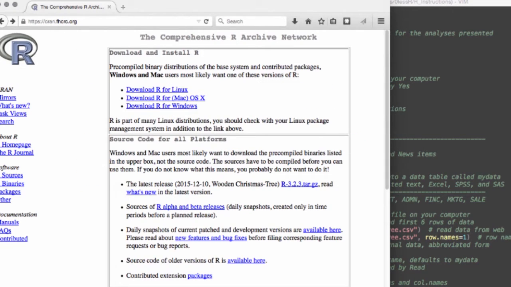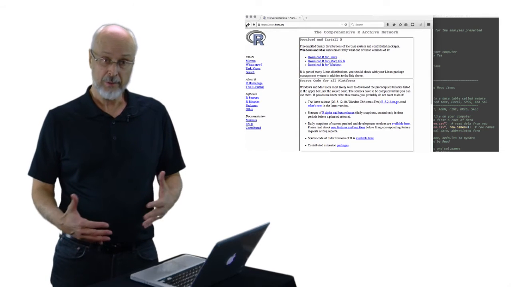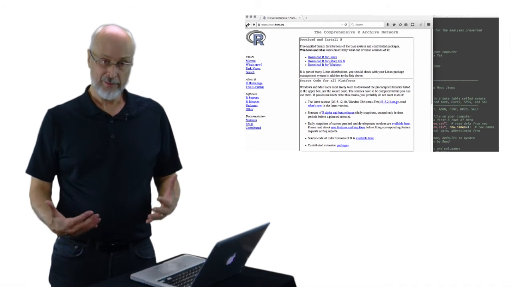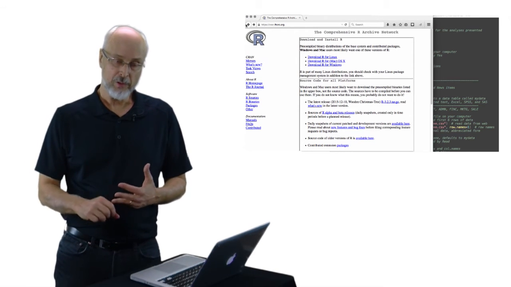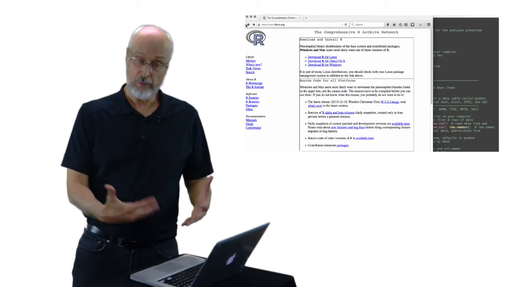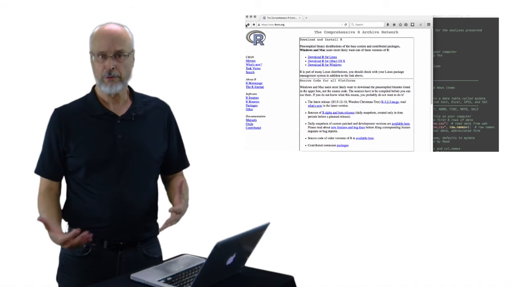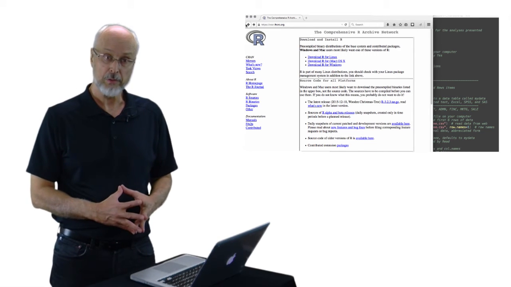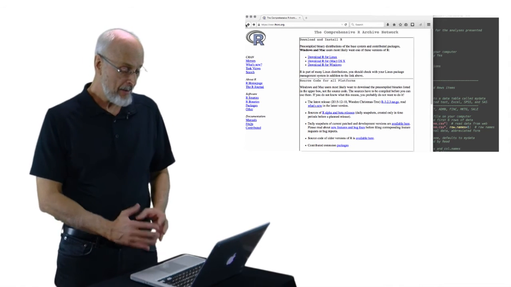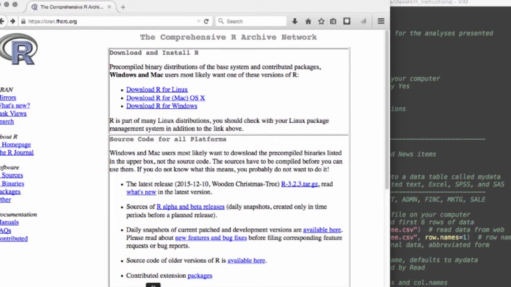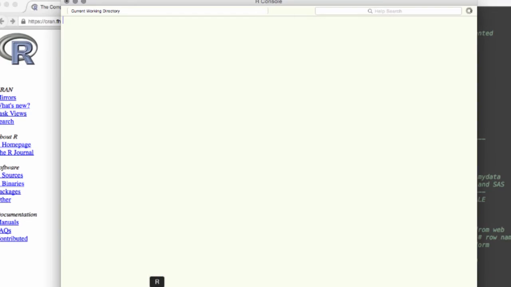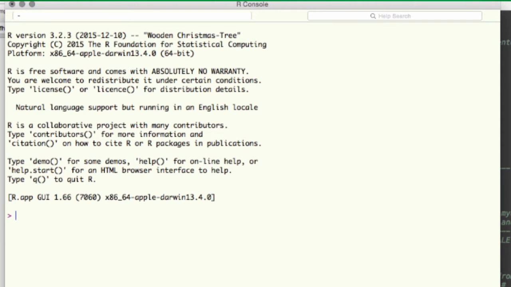You have the standard installer with your operating system and install it like you would any software, and then run it like you would with any software. You can put the icon on your dock. You can put it on your desktop. You can go into the system and run it directly from where it's stored on the system. It's up to you, however you run your apps on your particular computer. So once you have R, then, as I indicated, just go ahead and start it as you would in any application. I just clicked on the R symbol on my dock. And here we have R version 3.2.3.